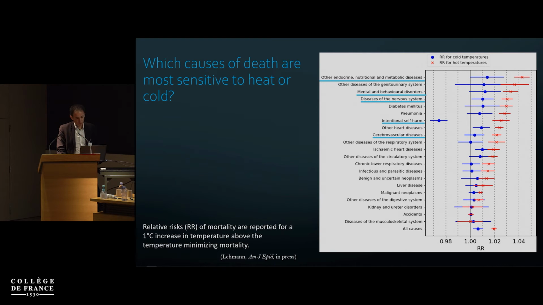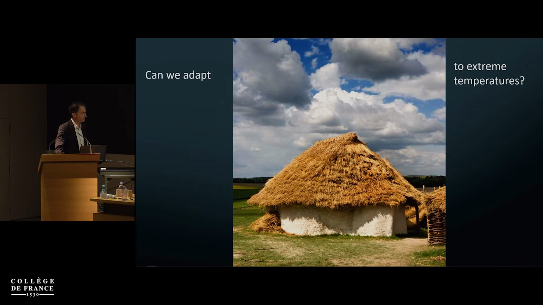I will now move to the question of adaptation. I think in a way the development of society can be seen as an effort to adapt to the environment. Architecture allows us to be protected to some extent from the weather, and was developed in order to improve the efficiency of that protection against extremes and extreme weather events, so that we can expect that adaptation is ongoing.